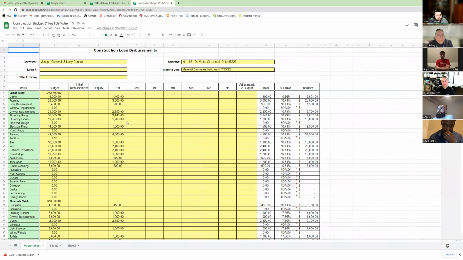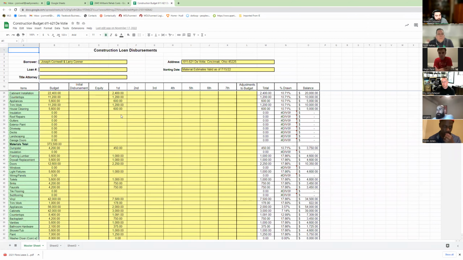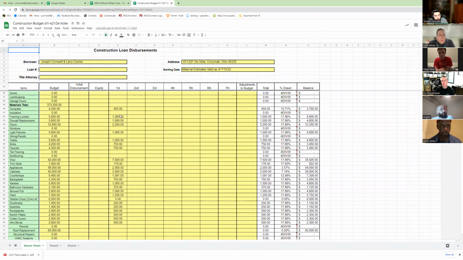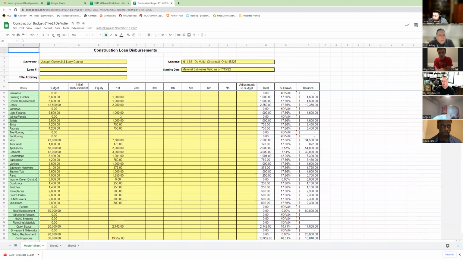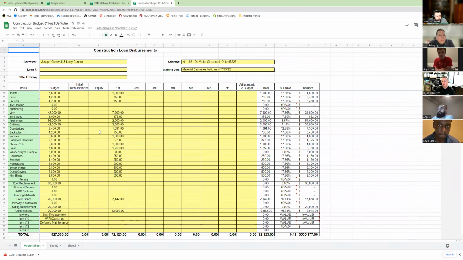And then here, this is a lot bigger budget. So this is the 28 unit. This shows you a bit more of a complex deal that's going to take a little bit of time when you get to deals like this. Okay.